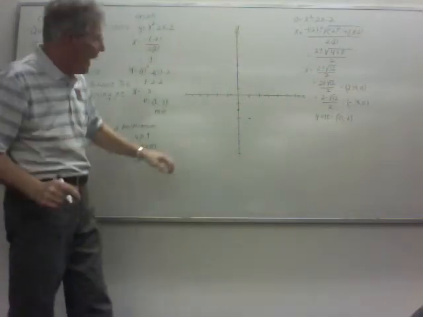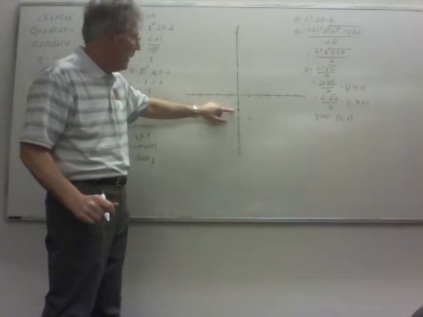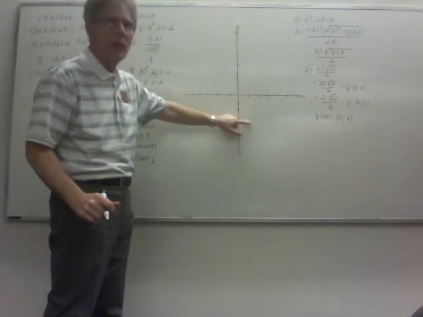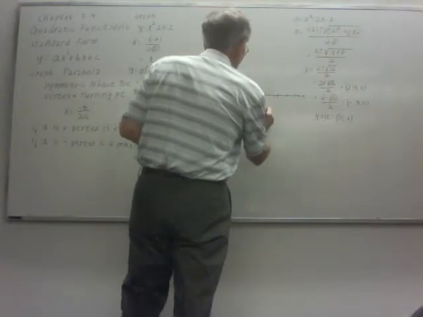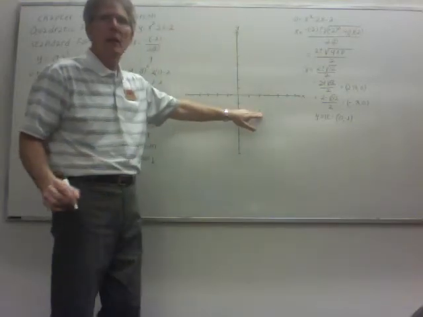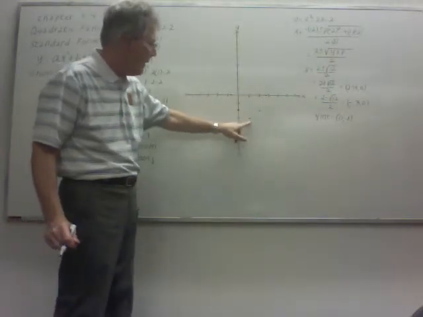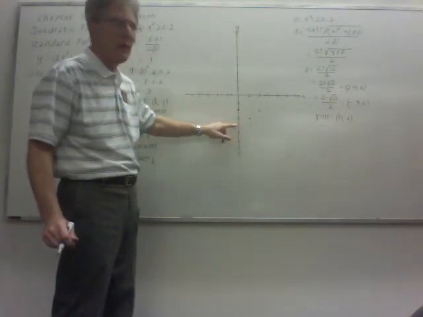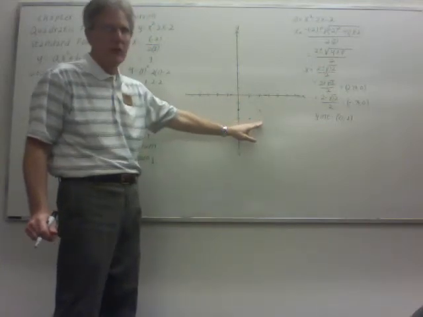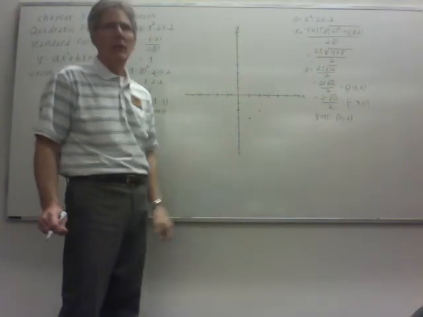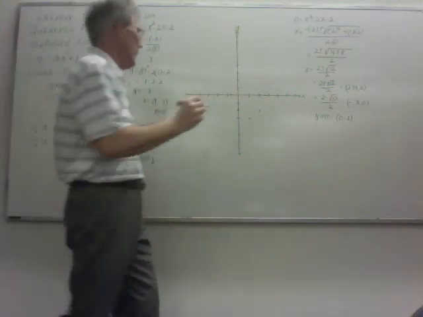Well, if I have a point at 0, negative 2, and my vertex is here, then I must also have one at 2, negative 2. And once again, this point comes from symmetry. I've got a point 1 unit to the left, negative 2 units on the y-axis. I have to have 1 unit to the right, negative 2 units on the y-axis. I've got 5 points. Got a nice parabola here.